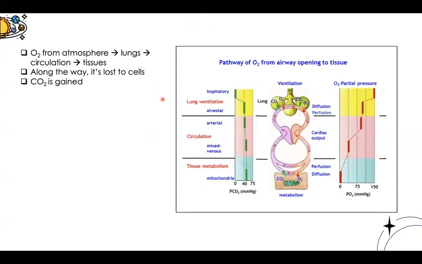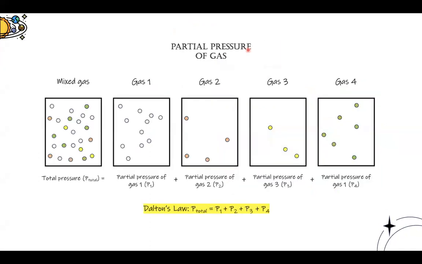Okay, so now let's move on to the more important parts of this lecture. Now, imagine you have this container, right? And you have a bunch of these colorful balls, which are actually gas particles. And this is a mixed gas. You have all of these various different gases in there, and it exerts a total pressure. Okay, we'll talk about that. So now imagine I separate all of these individually colored molecules. So I have 4 different containers, and each of them has these molecules individually.